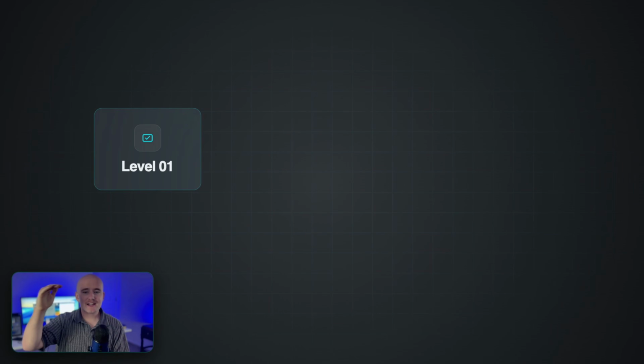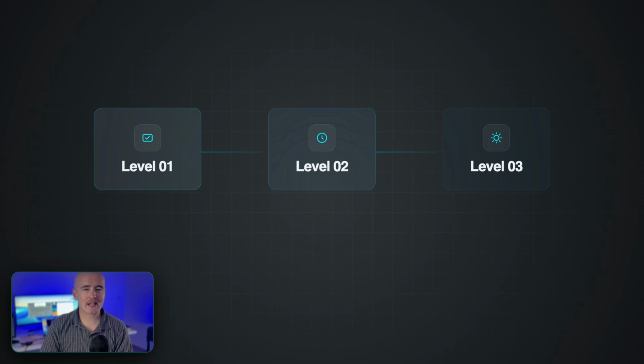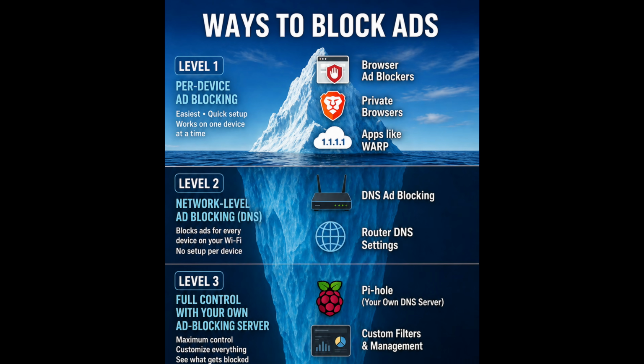We'll start with the easiest things that you can do to get rid of ads on whatever device you're using. And we're slowly going to get more and more sweaty based on how technical the setup is. But even for the super sweaty setups, they're pretty easy and even you can do it. Let's start with level 1, something super simple, on-device blocking.